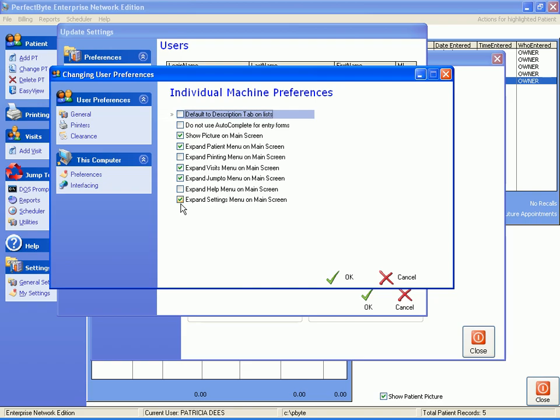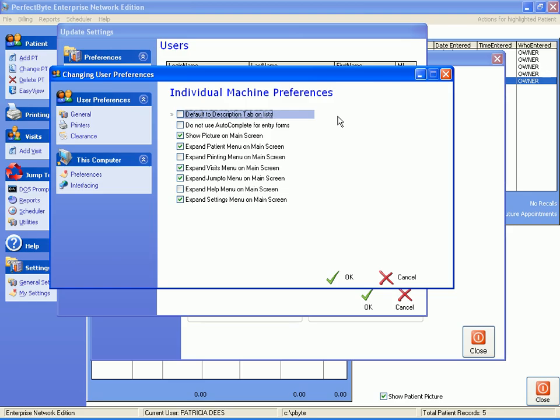And of course, you can come back in here, or the administrator can, whoever has the master password, to change all of this. We also give you an option to default to the description tab of the list. Now, as you saw when we went through master list, you create codes, and that links the data. So my code for Blue Cross Blue Shield is BCBS, but the title is Blue Cross Blue Shield.